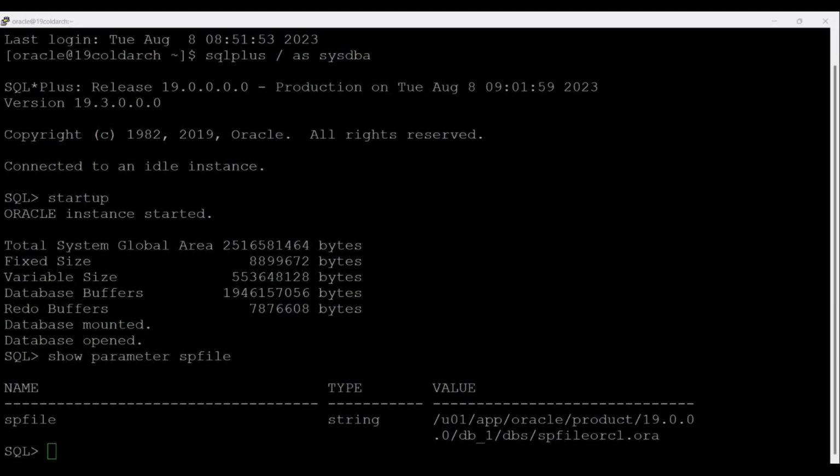So let me know when SP file was introduced. Any idea?